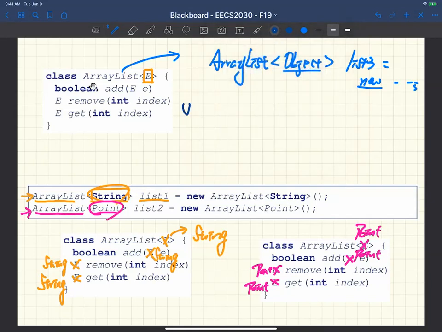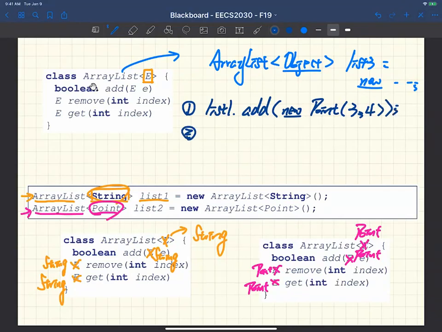Number 1, if I say list1.add, and then I would say new Point. Remember anonymous object, right? Okay, hopefully you're comfortable with it.